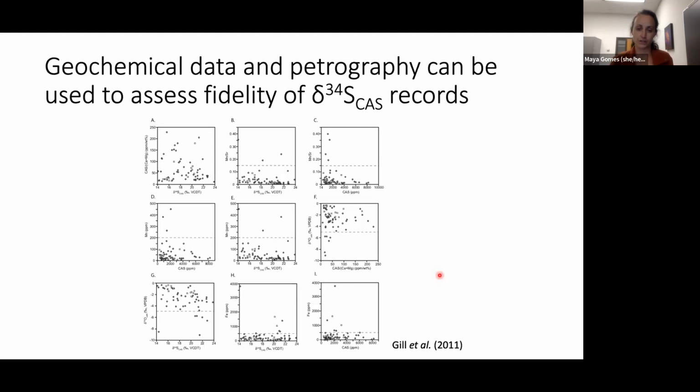carbonate-associated sulfate records. And so this is just an example, and I'm sorry that all the labels are so small. But what is done is that you plot your concentrations or isotopic compositions versus various indicators of diagenesis. And if the indicators of diagenesis are below a certain value and they don't show any variability, or if your isotopes don't show any variability as a result of them, then you're usually confident that you're recording a primary signal or something that hasn't been that affected by diagenesis. So this is another thing that you should do, is you should measure these other geochemical indicators to assess the fidelity of your records.